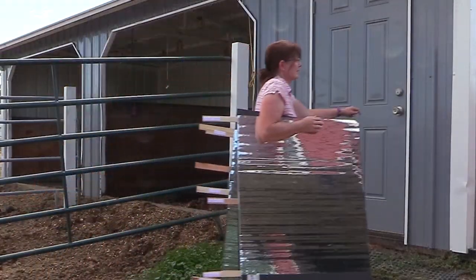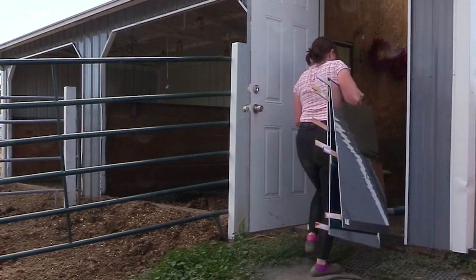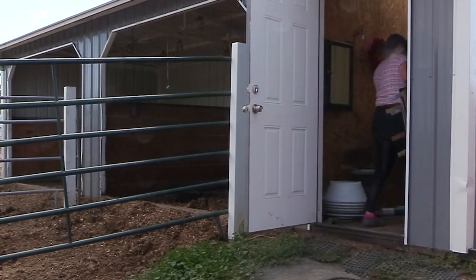And making the mirrors portable and lightweight makes it easier for me to take the mirrors down and bring them back to the barn or into my jump locker, wherever I'm going to be storing them. I'm not going to be able to leave them outside all the time, because if they get wet, I'm sure it will ruin the foam board. But it's kind of a fun little DIY project that you could do in an afternoon, and maybe it'll help you improve your riding. I'm hoping it'll help me improve my riding.